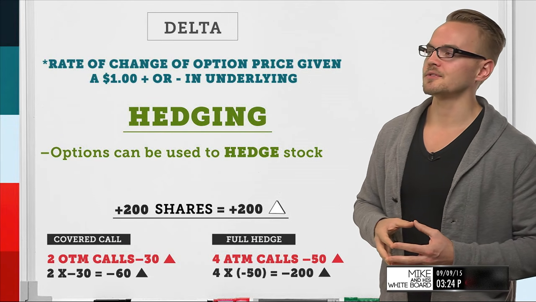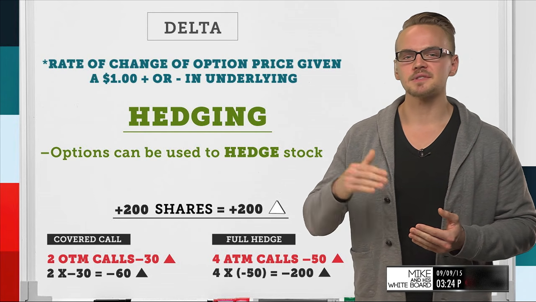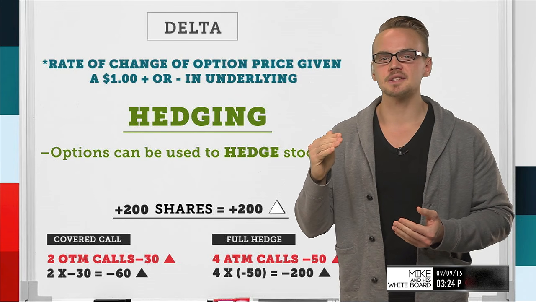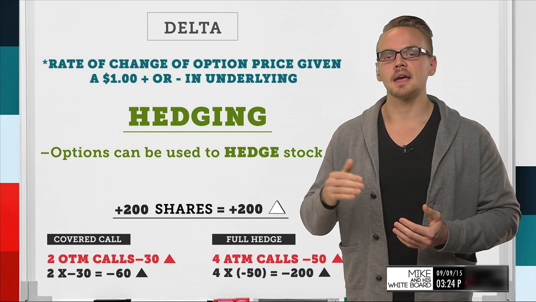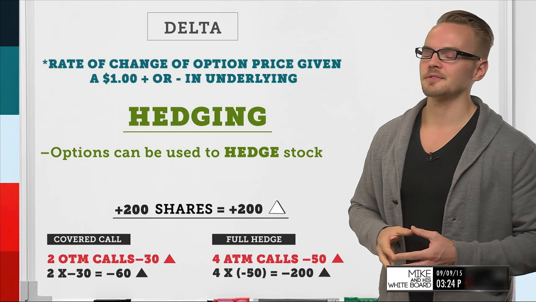So if I'm looking at a full hedge of these shares, let's say I'm happy with what's going on, or maybe I've seen a pretty big spike up in the underlying and I just want to fully hedge that position. Let's say maybe I don't want to close it, but I want to collect some premium and basically offset any bounce it might have to the downside. So I might look at a full hedge.